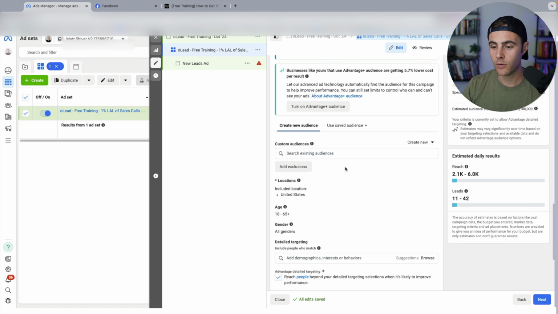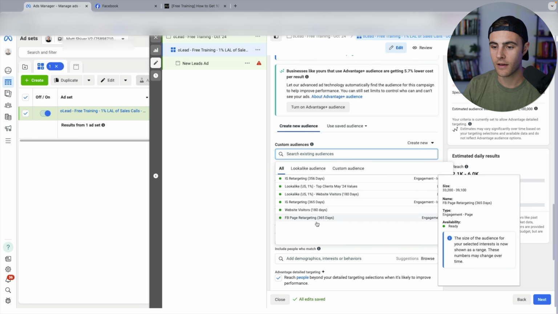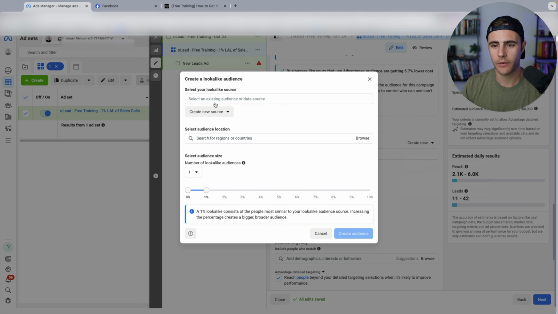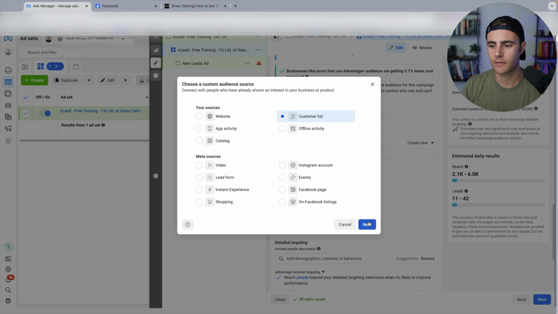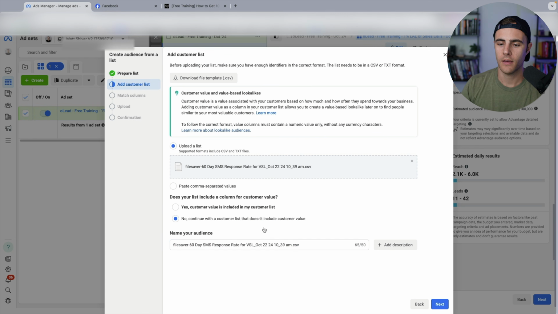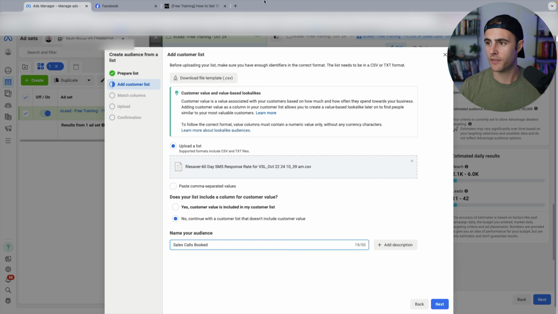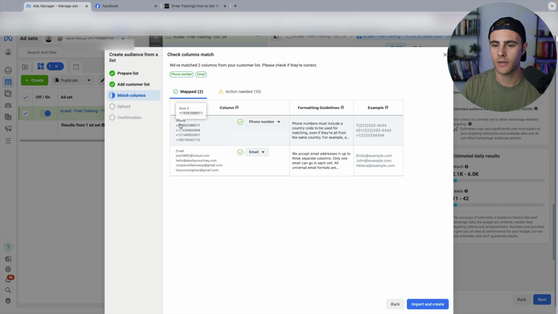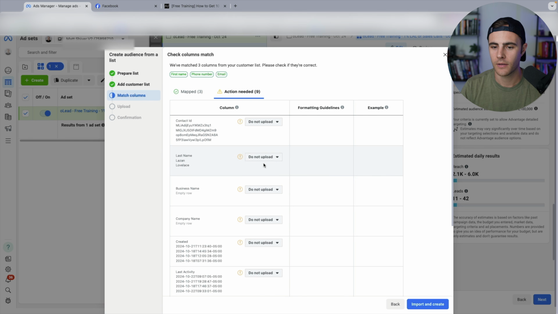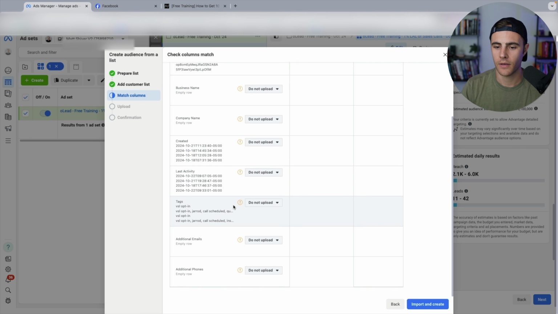Now, once you do that, you will then have a lookalike audience. And to access that, you'll just double click here and you'll see that there's going to be some lookalike audiences that are already built. Okay, so let me go ahead and just make one now to show you guys exactly what it looks like. All right, so I'm going to come here, custom audience, customer list, next, upload file, boom, here's a CSV. And then I would just put here, sales calls booked, and then I would put the date again. So we've got October of 24. Next. And again, phone number, email, that's accurate. Any other contact information here, first name, I'll put first name, last name, and that's all I need.